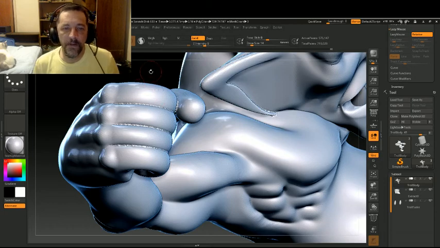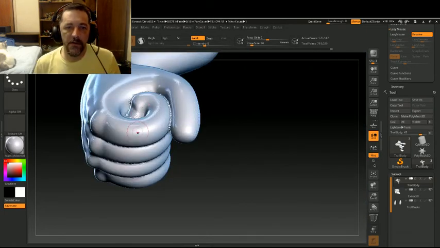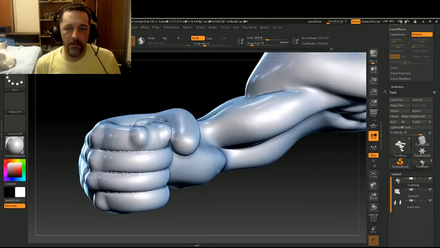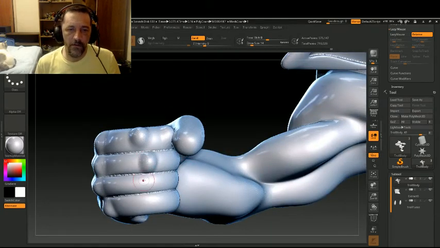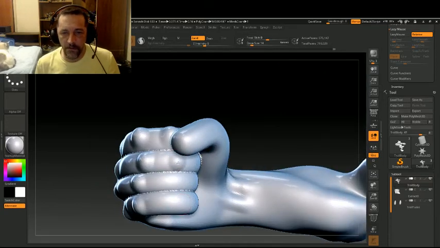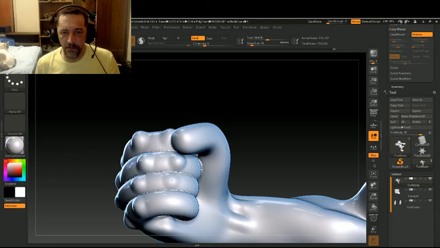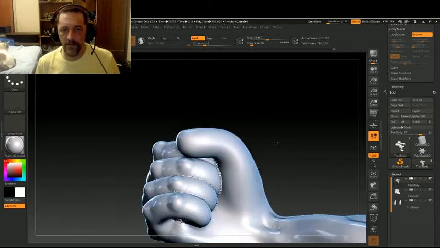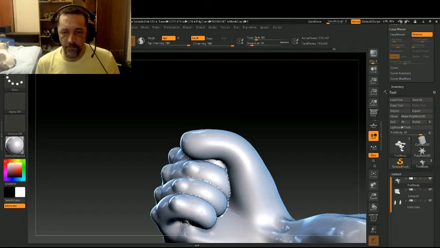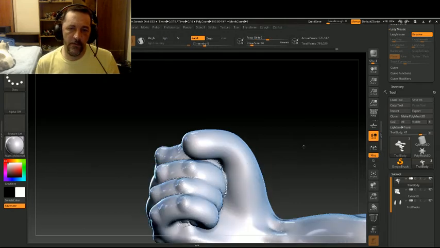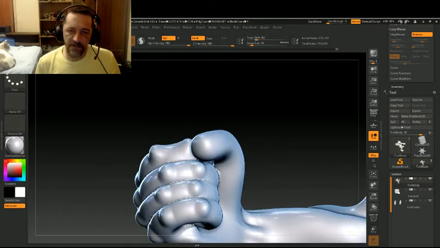And let's see. And there we go. And knuckle here, knuckle there, and knuckle there. Again, it's not going to be perfect. It's not going to be exactly like how hands are.